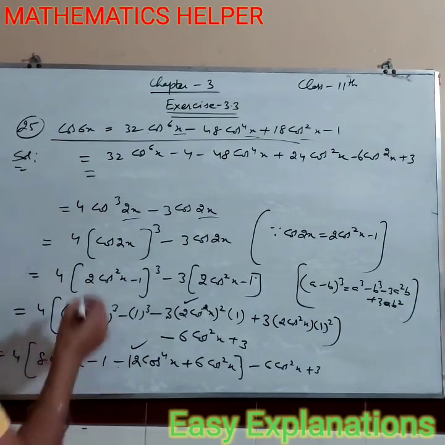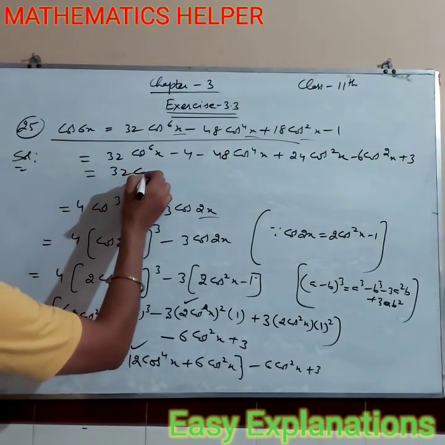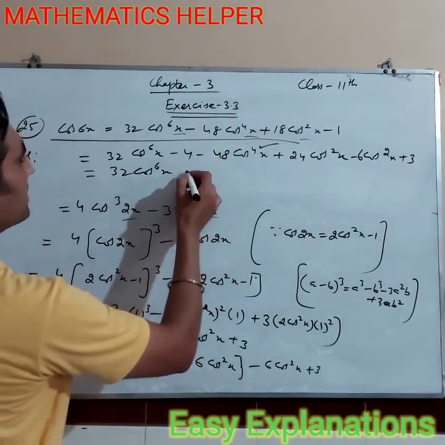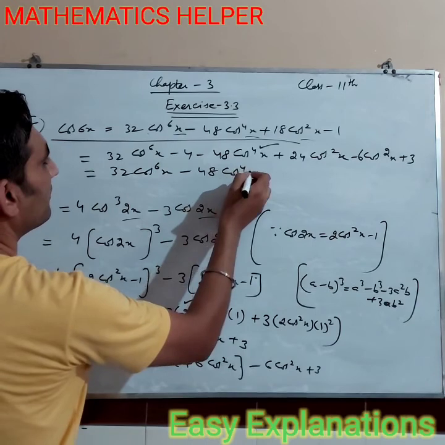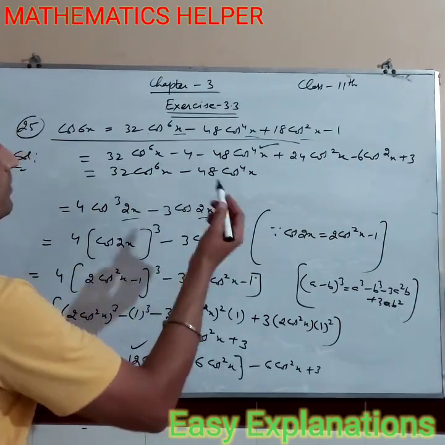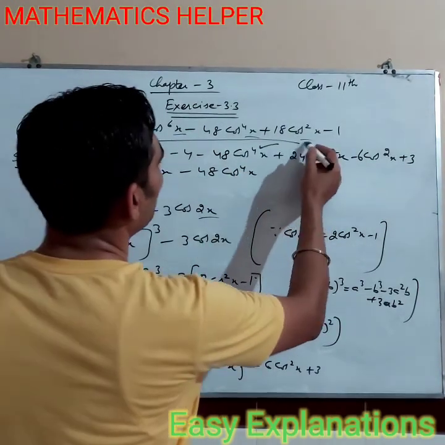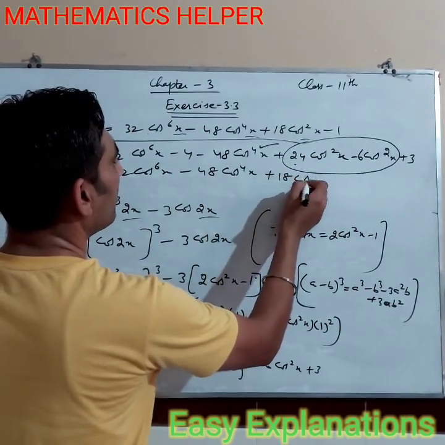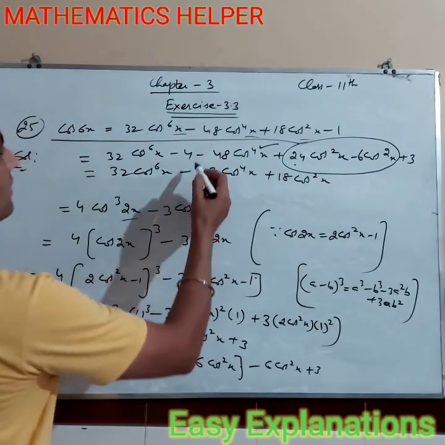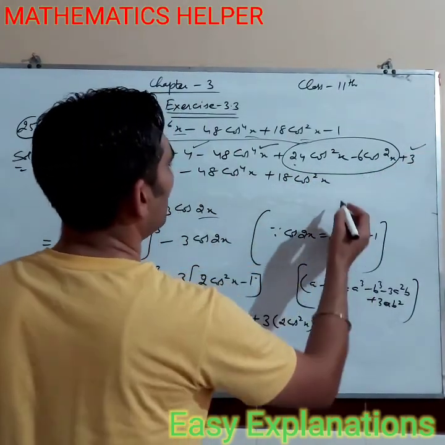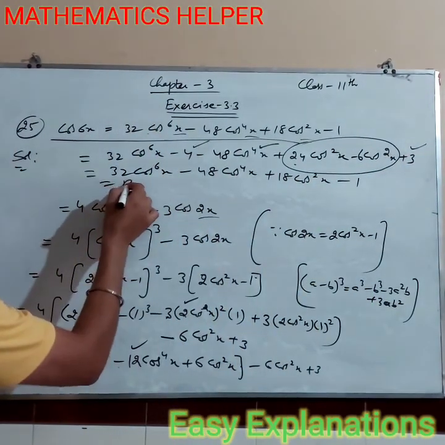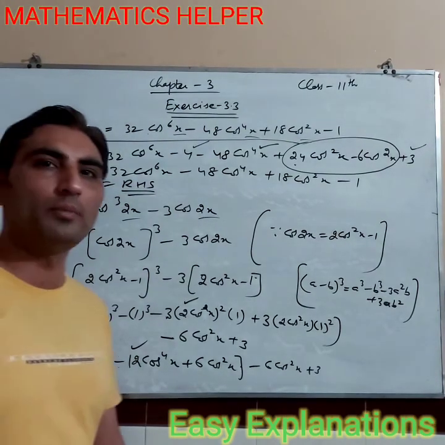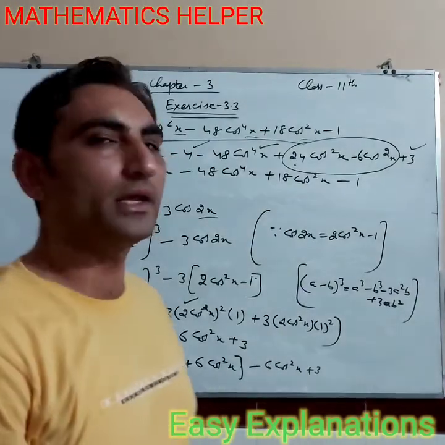Now we have to mark it in proper way. See, first term is same as required. Then power 4 is of only one term, which is clearly visible, this term. Now with 2 power we have two calculations. 24 minus 6, 18 cos raised to power 2x. Then 4 with minus sign plus 3 will give minus 1, which is same as the right side of equality of question number 25. So I hope you enjoyed this given explanation in easy way.